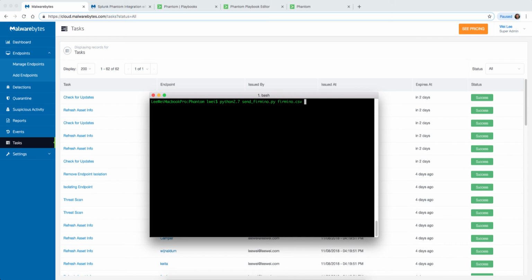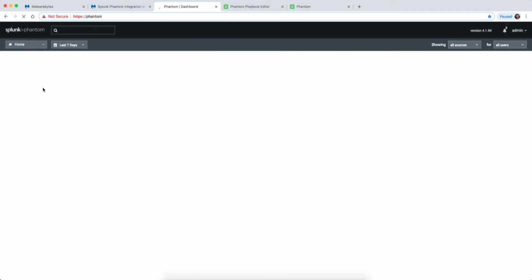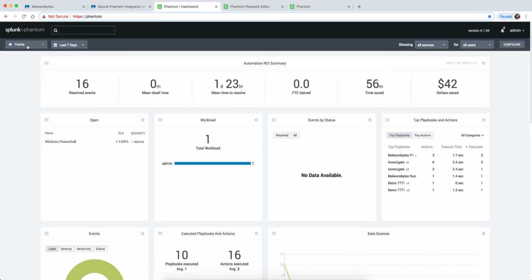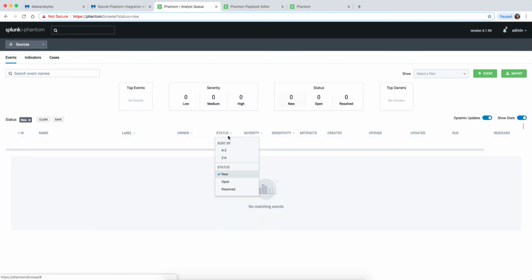By sending this, I expect to see an event coming into Phantom. But first of all, before I do that, I'm going to look at the screen that shows the different events coming in. Notice that there are lots of events in here. In order to see the incoming events in an easier fashion, let me filter on anything that is new and open, and at the moment I have none.